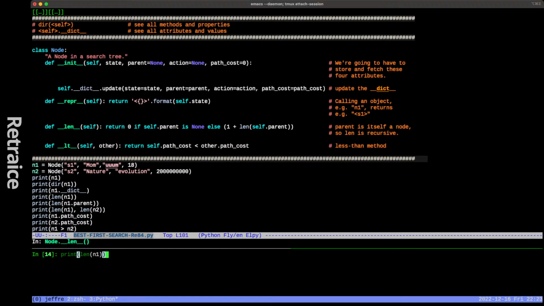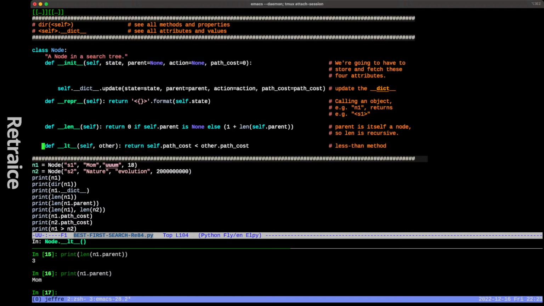If we print the length of n1, it's 4. If we print the length of n1.parent, it's 3. So what is that 3? What is it counting? It's counting the number of letters in the word mom. That's my understanding of that. That also means that when we gave the parent when we instantiated the object, I'm just giving strings to illustrate, but this should be some sort of number. The parent should be a number if the length is going to have meaning, but I just don't know that one. We'll see later as we get more involved in the implementation.